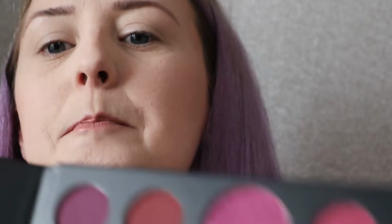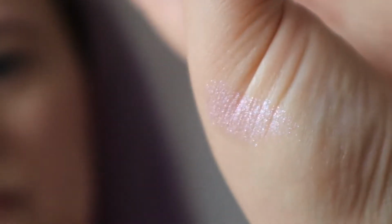I've just lightly dug into this pan. Can you see how deep it's gone? It's very soft, and it's almost wet. I'm just going to swatch this. I think there might be some gel in it, which I wasn't expecting, which means that it's probably not going to need anything to adhere it to your skin. Sometimes with shimmers and glitters, you do need some glitter glue or some setting spray. I'm going to just put it straight to the lid because it is that gel-like consistency, and we'll see how it goes, and I can always add something later if needed.